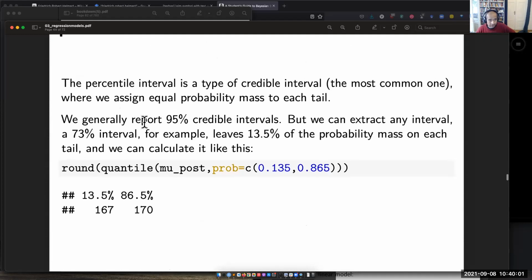And notice that you can actually choose any interval. It's just because in frequentist statistics we use 95% confidence intervals that I use the 95% credible interval. When I publish papers, I use these 95% intervals just because that's what people expect to see. But I could have chosen any interval. I could have chosen a 73% interval. It's up to you to decide what is a reasonable interval for you. And so you can use a quantile function to figure out whichever interval you want. So it's just a convention.